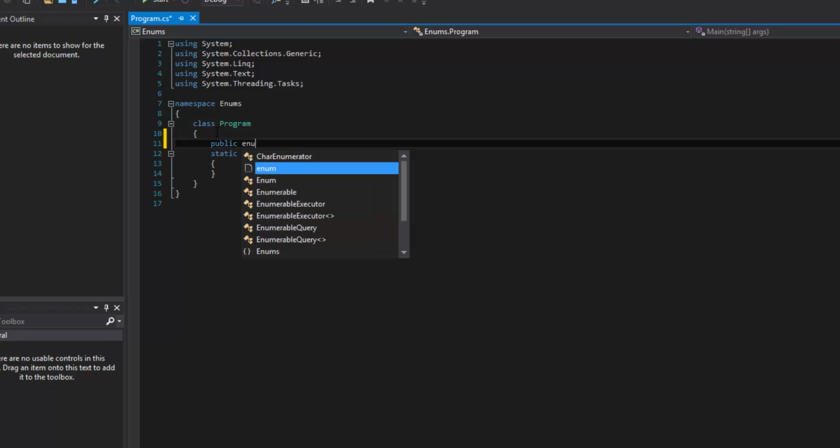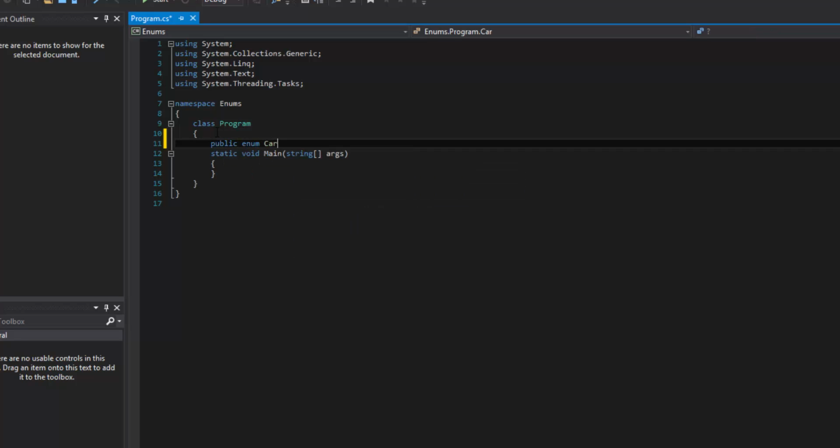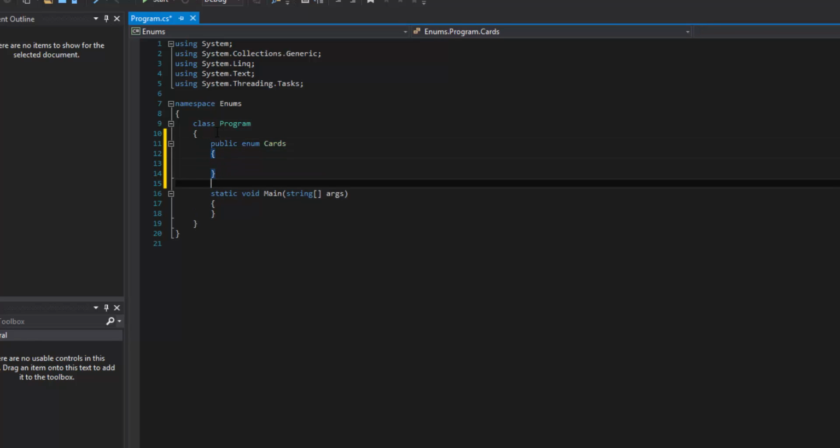You can do public enum, and then we can have an enum called cards, and inside of this is where you specify your different values. We'll get into this right now, but I think a good way to see how something is useful is to first not use it, and then you can see why it's so useful when we do use it.